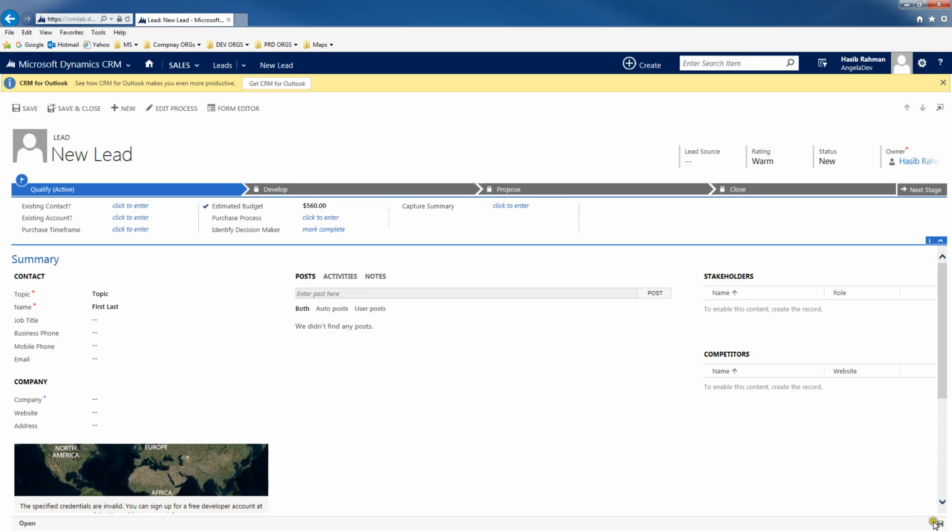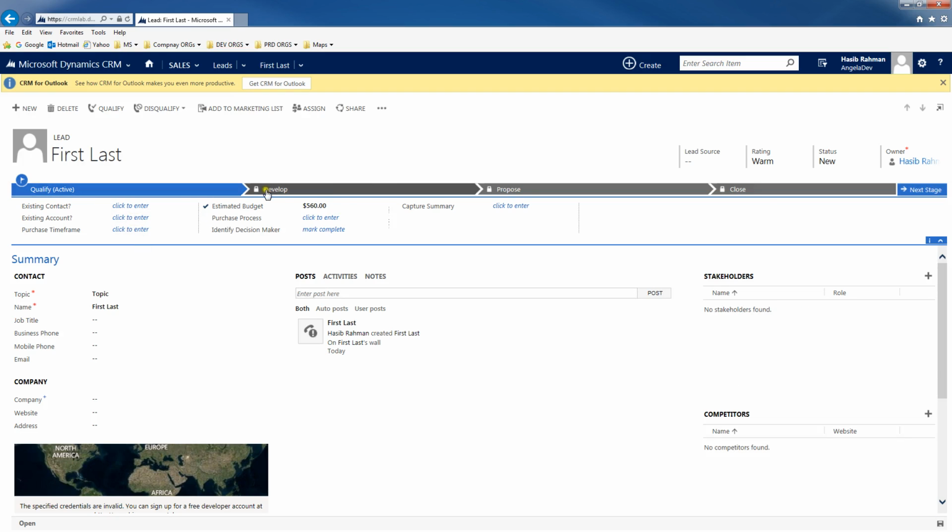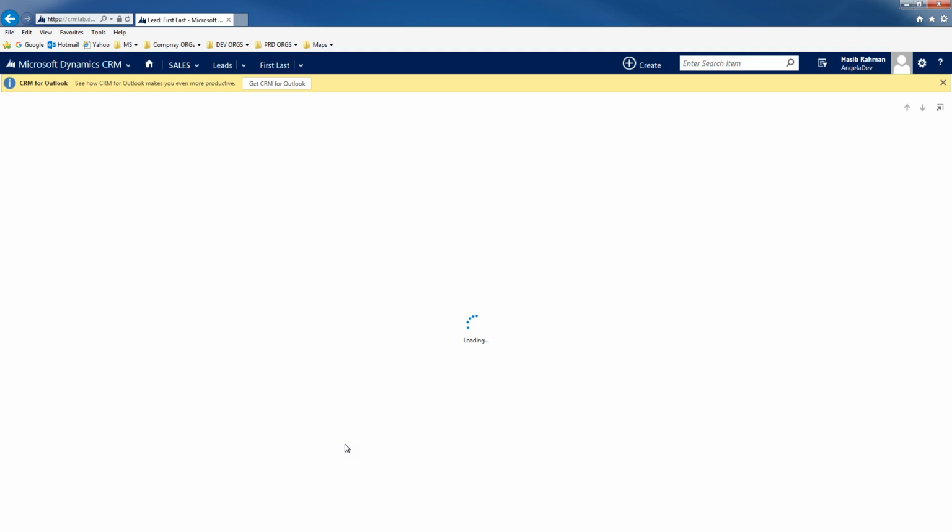Now ideally I would input all the values here and go through the whole process flow, but since it's not the scope of this demo, I'm just going to qualify it and convert it to an opportunity. Keep an eye on these values here: the topic, the first and last name, and the estimated budget of 560. Let's click on the qualify button, and it should convert this to an opportunity.